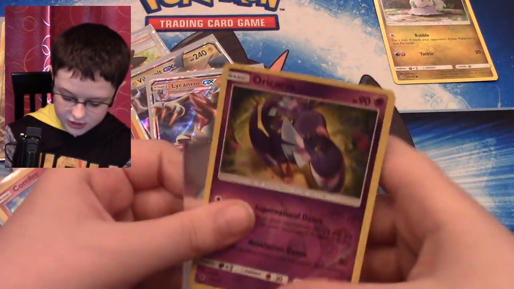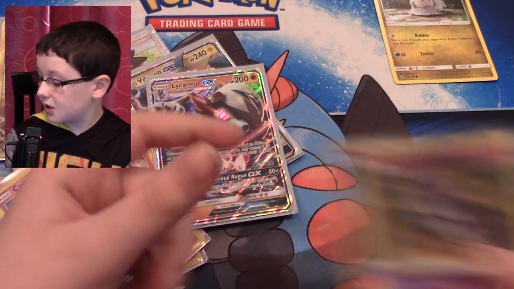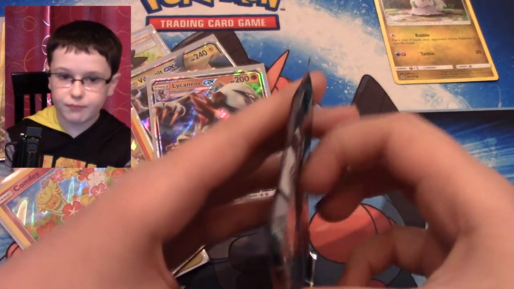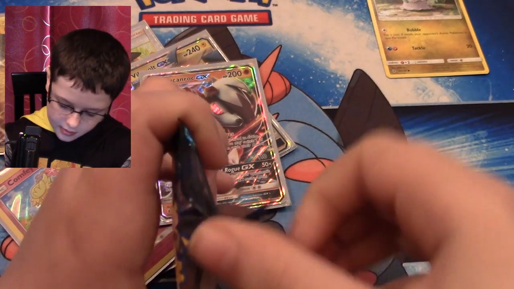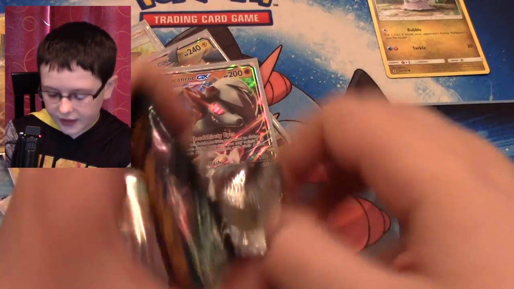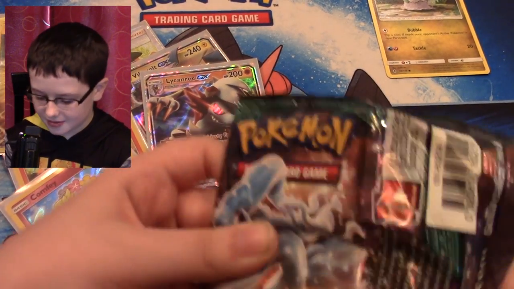All the reverses are, like, really badly miscut. I like miscut cards, to be honest. They look cool. Let's open a Ninetales pack. Here we go. Beautiful as ever. If I get one Ninetales, this would be like one of the best boxes for me.